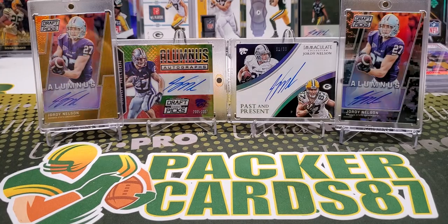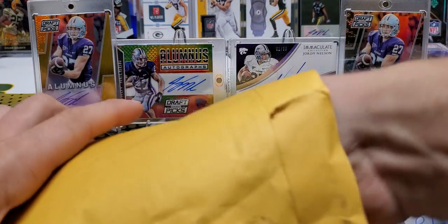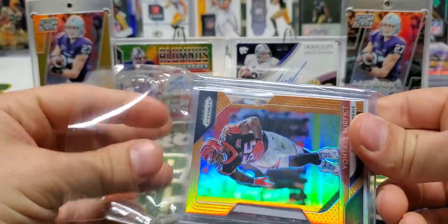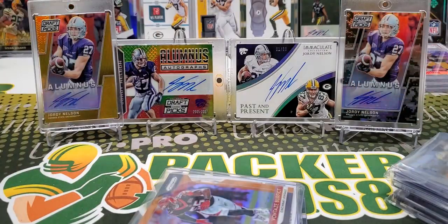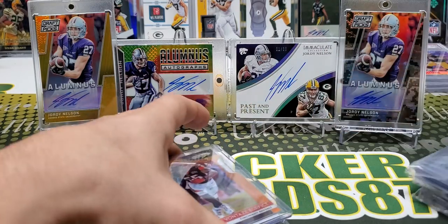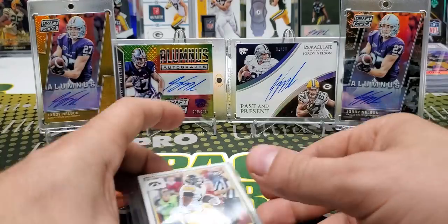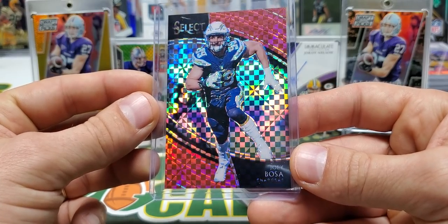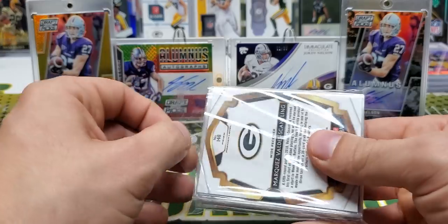Next up is my break haul from the Bucksity Brakes mixer last week. I did a mixer and Cheddar Bob did a mixer. My mixer ended up being a little bit better in the end because of a few crazy cards that hit. Out of 249 — Joey Bosa, 2 of 49, nice from 2018 Select. I had the Chargers, the Bengals, and the Packers. Derwin James Field Level Prism rookie — nice.